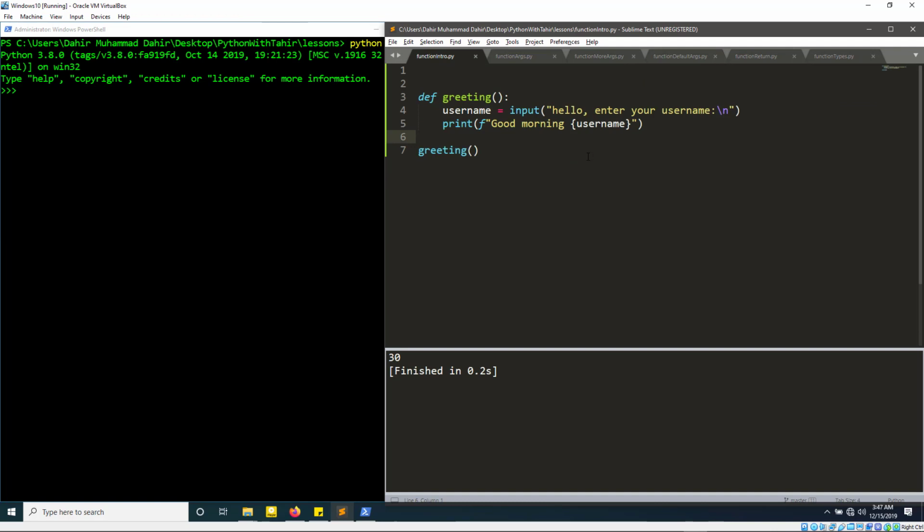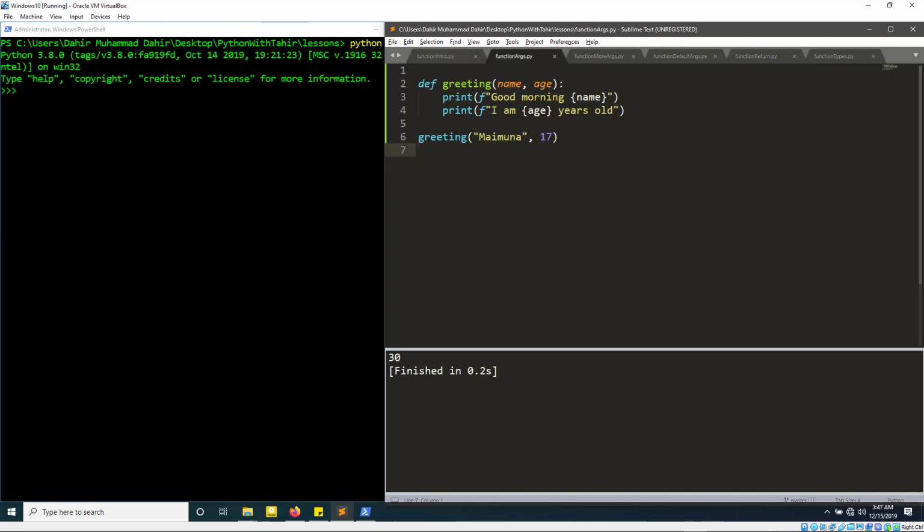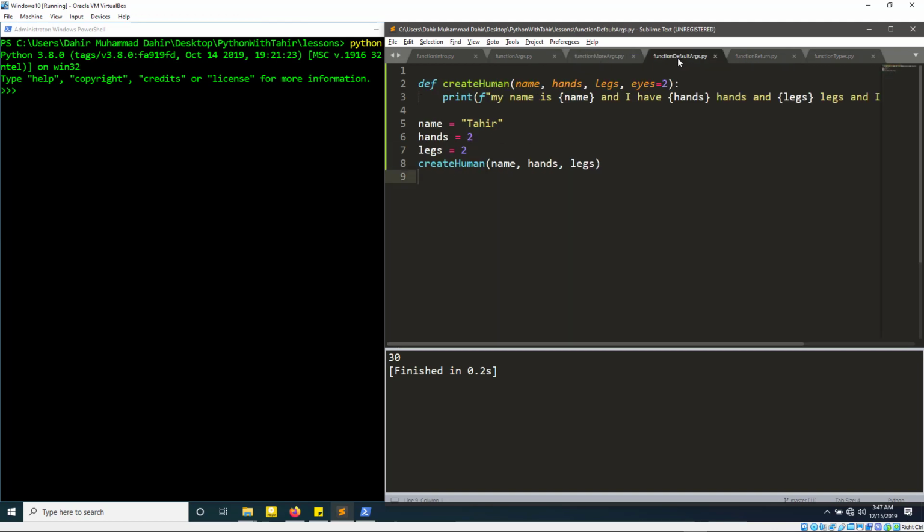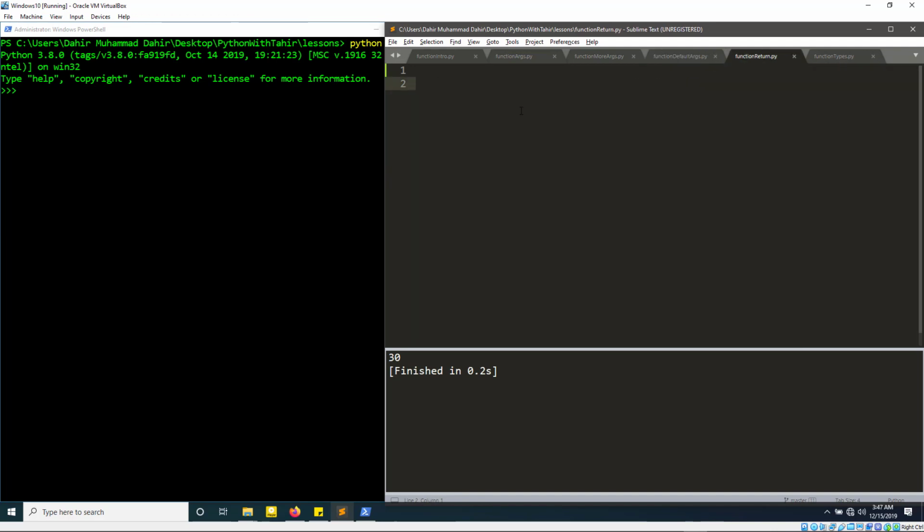But regardless, so far we've introduced functions, we've seen how to pass in parameters to functions, we've seen the concept of local and global variables, and then we've also seen how to pass in default parameters to functions. So today we're going to be looking at the return keyword in functions. So you can think of return in Python as a way to return a value from a function to probably another function in some cases. So think of it this way.